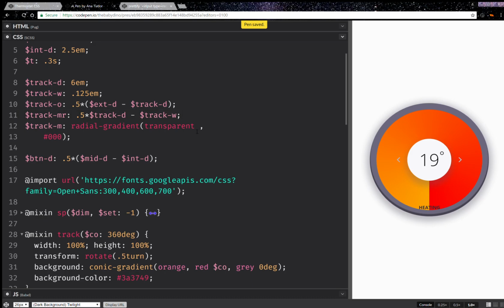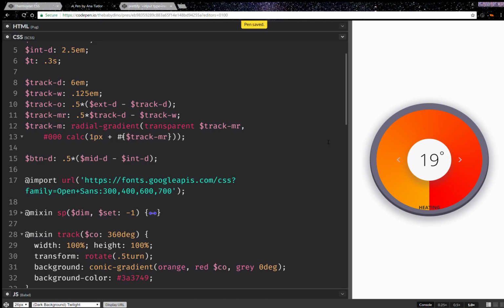So this is going to be the track mask radius, and here I'm going to have almost the same thing, except I'm going to have calc, and I need to interpolate this inside calc 1 pixel plus.